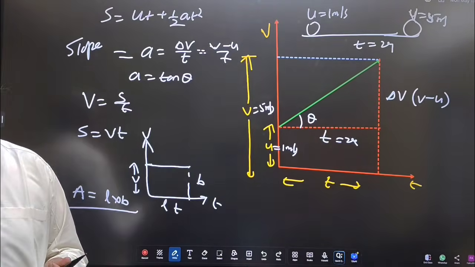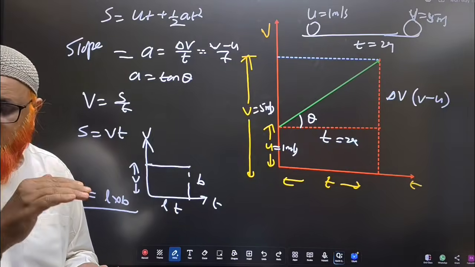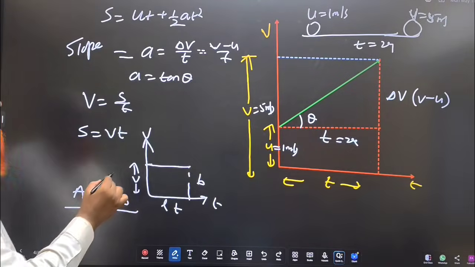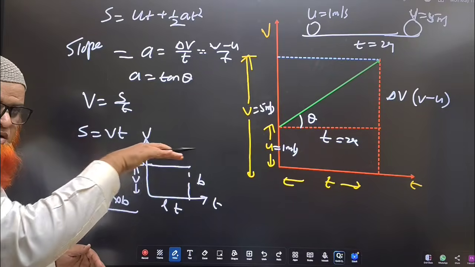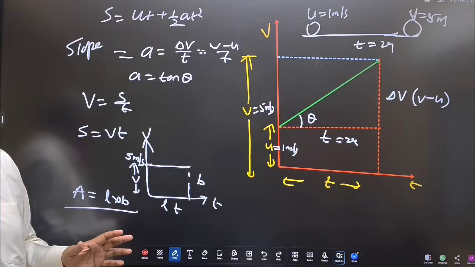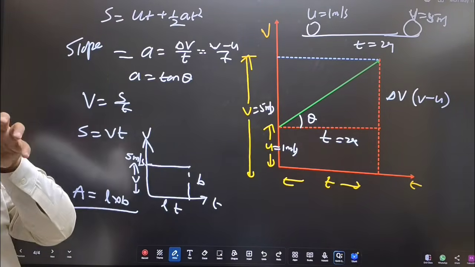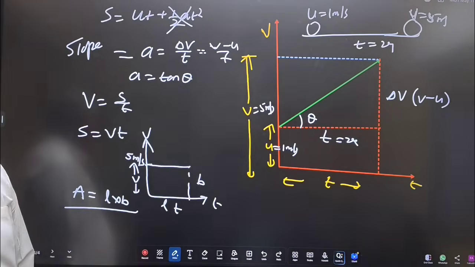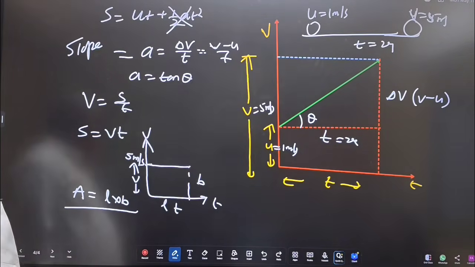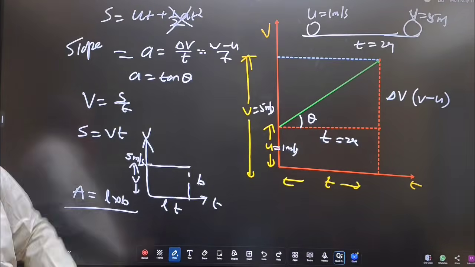Okay, one body is there which is moving with a constant velocity, for example 5 meters per second speed, so already constant velocity. It doesn't have any acceleration. If the body has a constant velocity, like a uniform velocity, the acceleration part is gone. There is no acceleration. A is equal to 0. Understood? So the formula will become u into t, that's it.